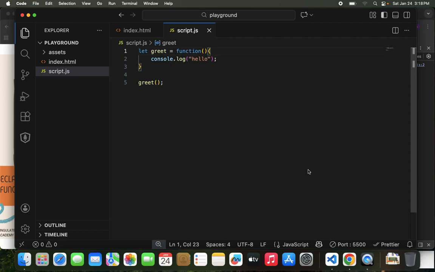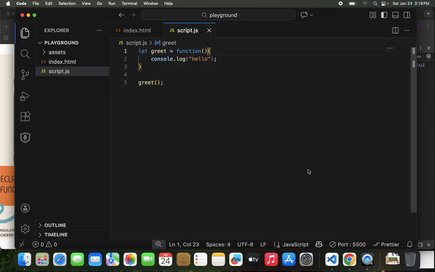So the difference between a side effect function and a pure function is: pure functions return a value. Functions that have side effects modify states outside of their scope. I hope that makes sense.